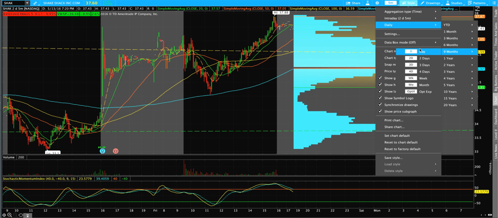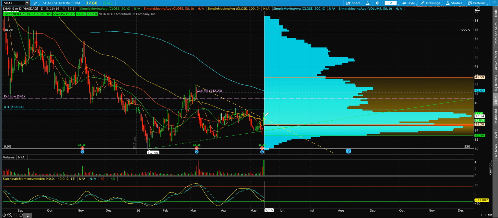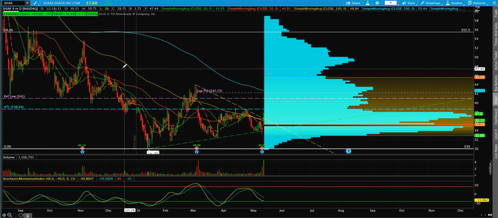I like also that this has a ton of shorts. I like that this basically got close to filling the gap. It didn't quite, but I like that it closed with a big hammer above the downtrend, and the body of the day was well above the downtrend line. So that's good. I think that this could wind up filling up the gap, believe it or not, all the way up to 42s. There is some resistance in the 38s, but I like the SHAK. I think it could go higher.